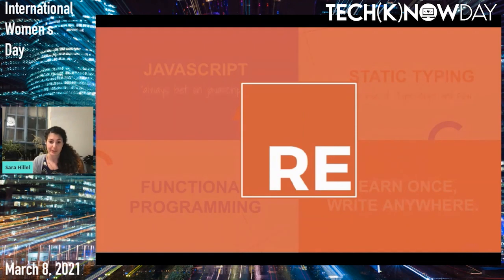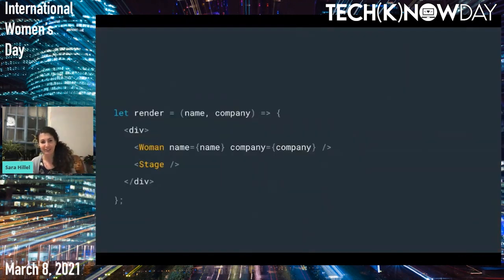So meet ReasonML. We will jump right into the code, and it looks familiar, right? It is exactly the same React code we've just seen. But now it's written in ReasonML, so it's statically typed. You might ask, well, where are all the types? And that's a great question. We don't see them here. And that's the beauty of ReasonML. It has a sophisticated type inference system.